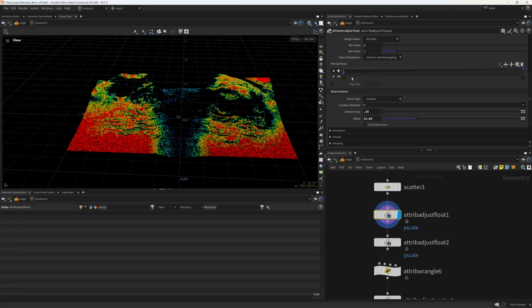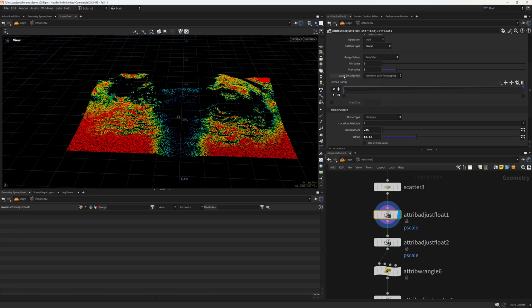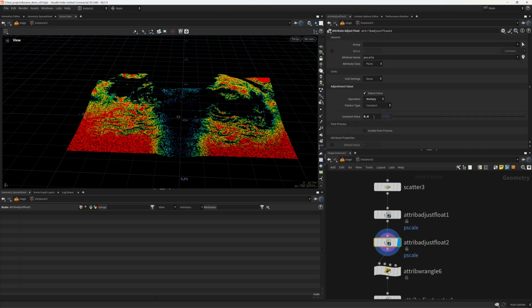And the rest is fine, I guess. Noise pattern simplex. And now let's do the final P scale. So if we go in here to constant, we can reduce it quite a bit to 0.003.